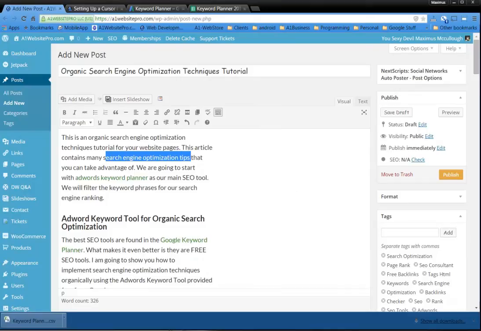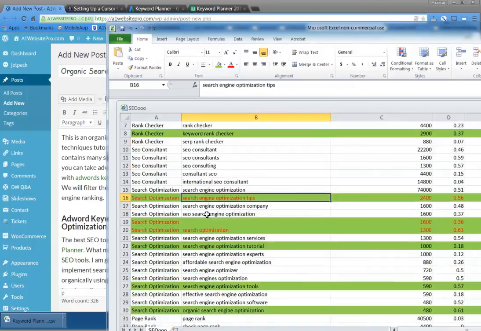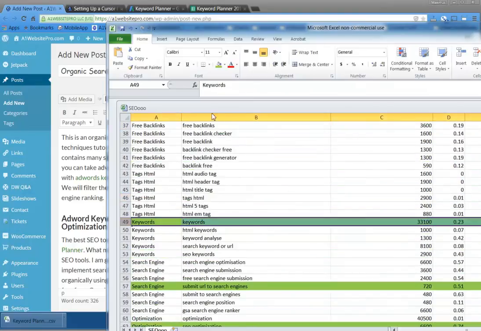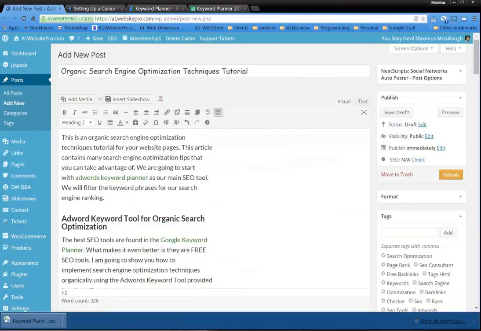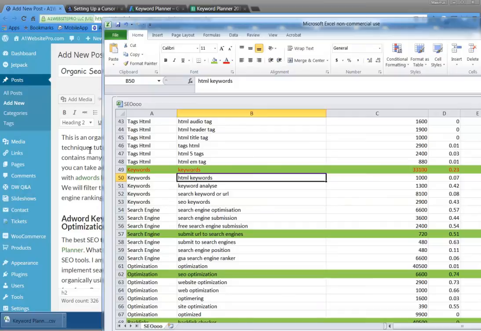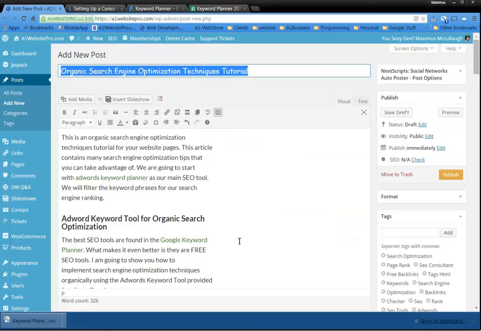Okay, well, where did I get that keyword phrase? Well, if you look over here, I highlighted everything that I want to really use in green, and then I color it in red if I've already used it. So as I go down writing this article, you'll see that these different things I've already used, search optimization, search engine optimization tips. And as we go down, I've used keywords. So this is another thing that I'm going to color red because I used it in my article already. So then that way I know that I'm keying in on the keyword phrases that people are looking for in Google, and I'm putting it in my article. And it all has a harmonious theme for the organic search engine optimization tips.